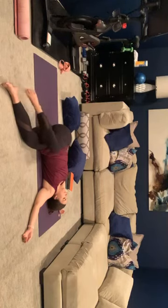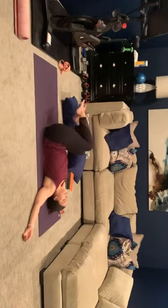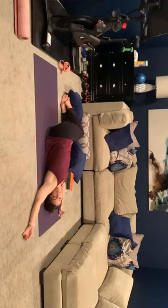Slowly begin to come back to center, nice and slow, and just drop your knees to the opposite side. A lot of length on that top side body. Gaze in the opposite direction of your knees, feeling the twist from the base of your tailbone all the way up to the crown of your head.